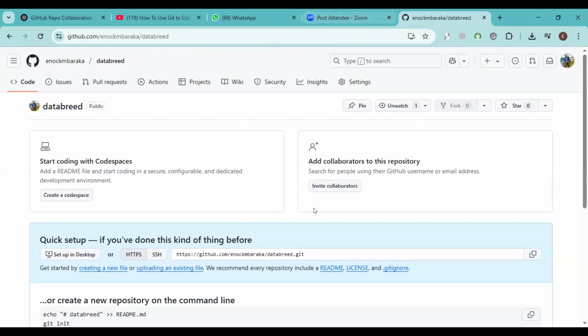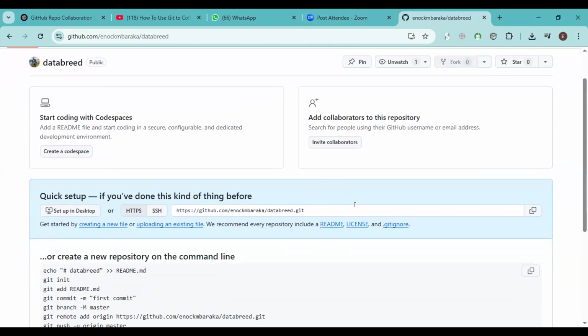So I hope we are all there. Now, the reason I said you open up a notepad beside you. Now you come to this point. I hope you can see where I'm highlighting at the moment, under the quick setup. I want you to come here and copy this link, this HTTP link.